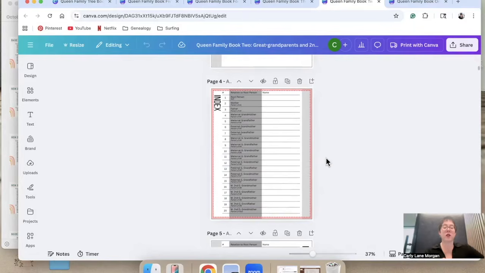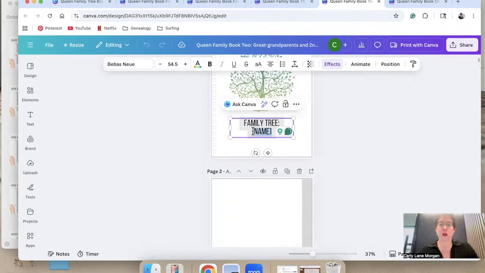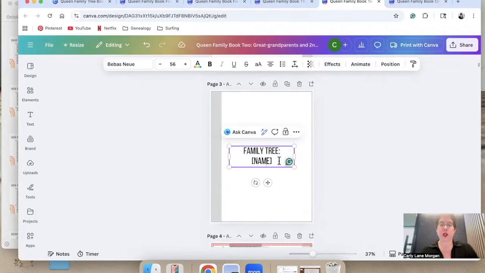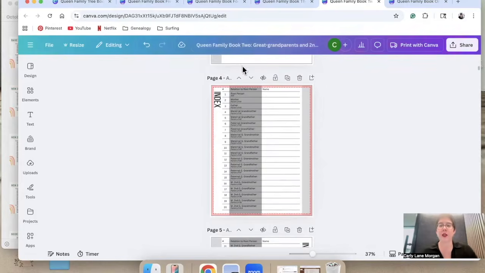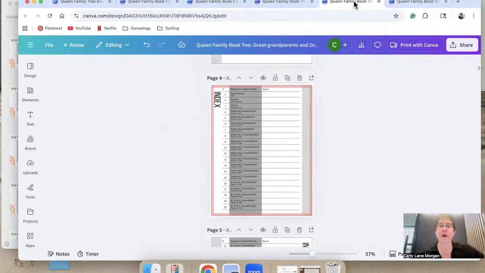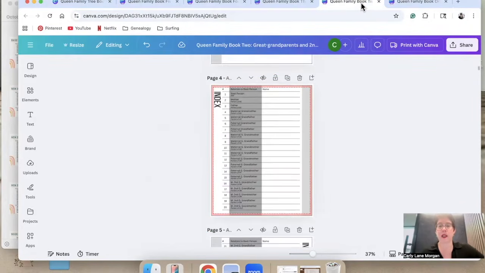What I'm not going to do is sit here and type into all of these different indexes. I'm actually going to do a copy paste. Let me just change the cover real quick, and this front page. Okay. Now this index page and the one that I just filled out are the same. See how they're the same orientation and everything? What I need to do is take everything that I added and copy it to this page.